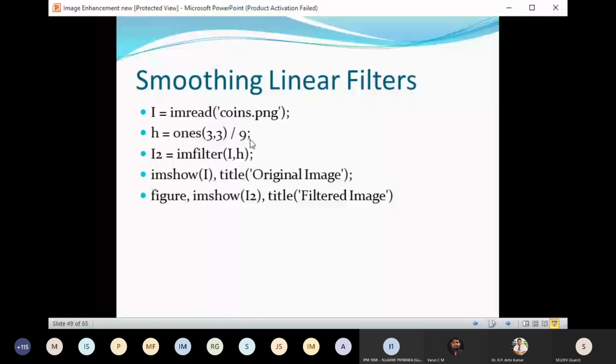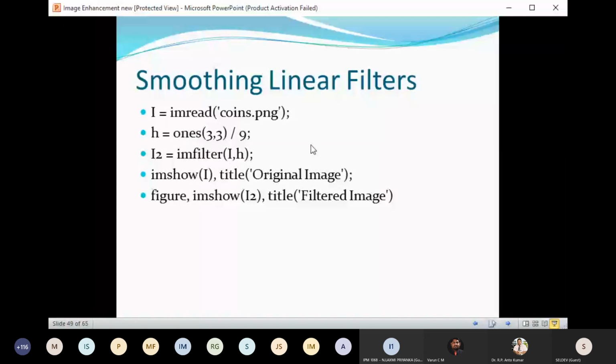For moving the mask through the image, you have in MATLAB a function, imfilter. So imfilter is used for moving the mask through the image. First, in imfilter, we have to give the image, comma, the mask. Right? Just execute this particular program, you'll understand what the low pass filter will do.